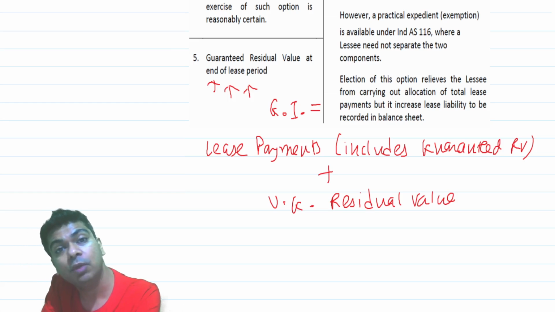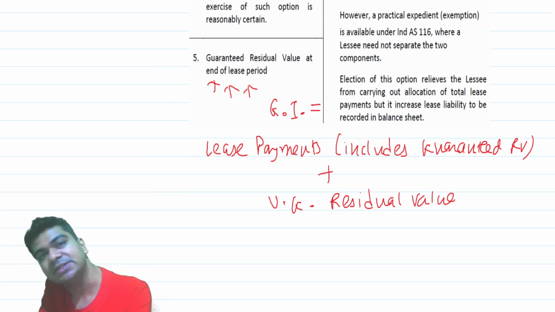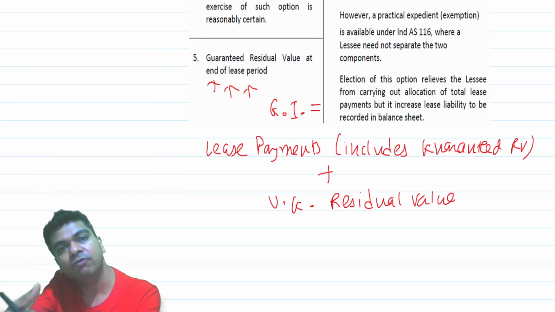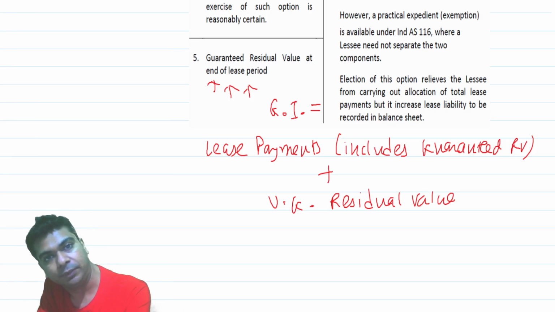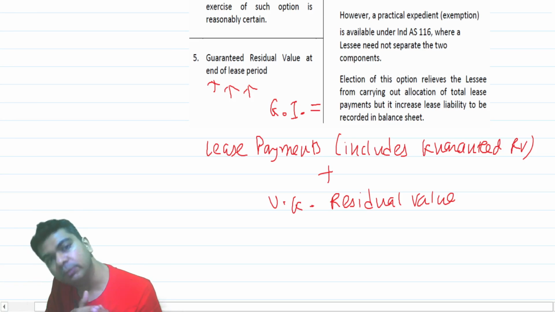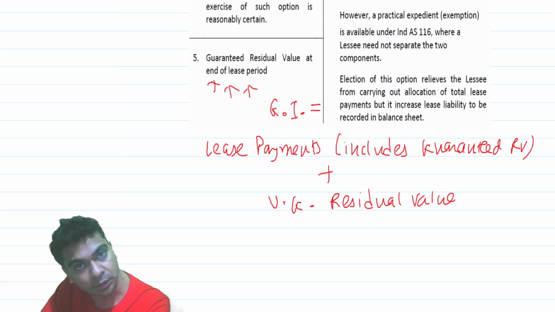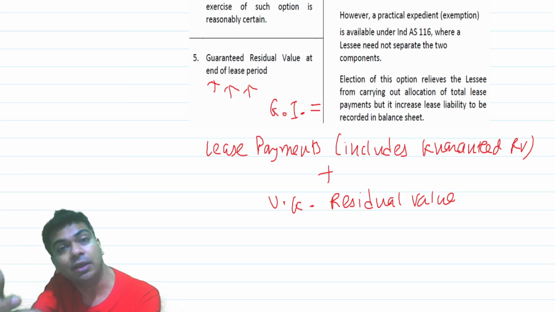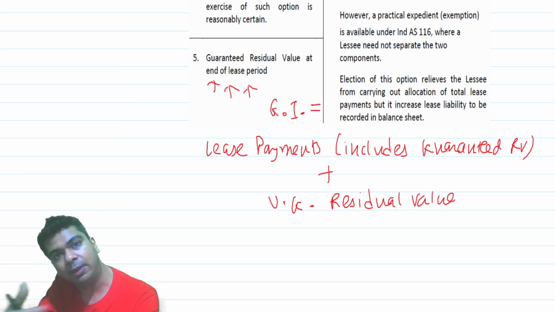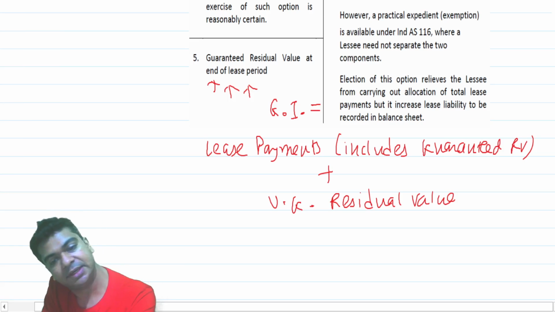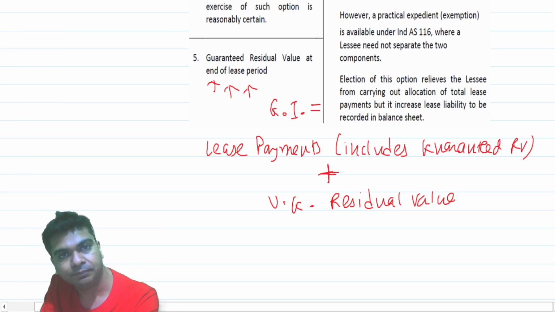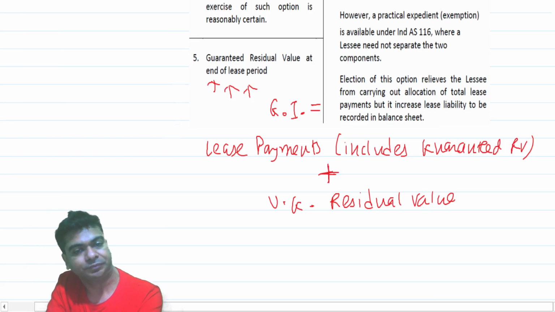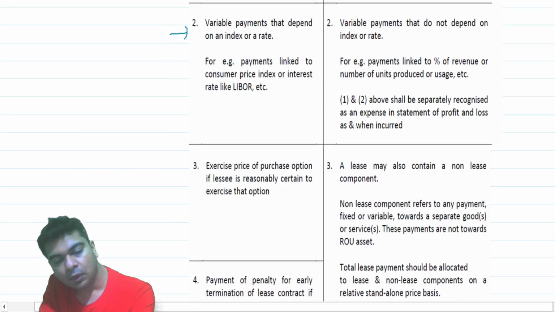Unguaranteed residual value will not be paid by the lessee. So when we discuss it from the viewpoint of the lessee, we ignore it. Let's say you are a lessee. You will return the asset back to me. I will sell it for 30,000. You have guaranteed 25. The extra 5 you are not going to pay. Lessee will not pay, but the lessor will receive. And that is the reason we are including it in the concept of the gross investment. Comfortable? Okay.